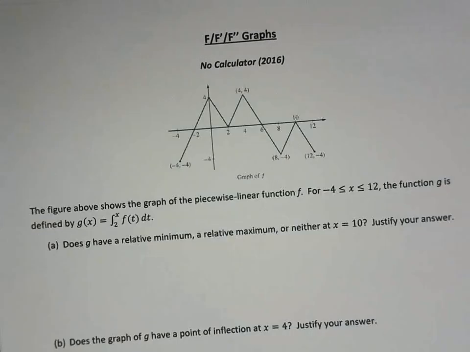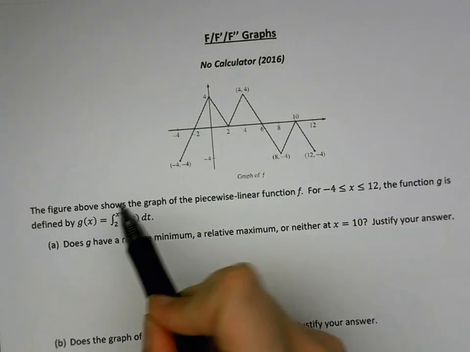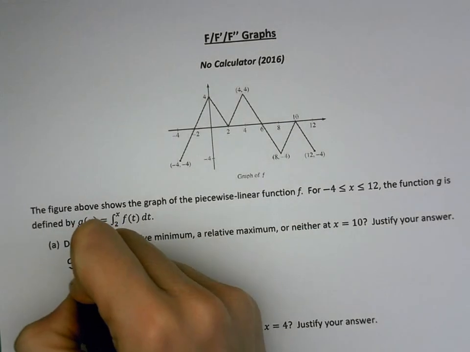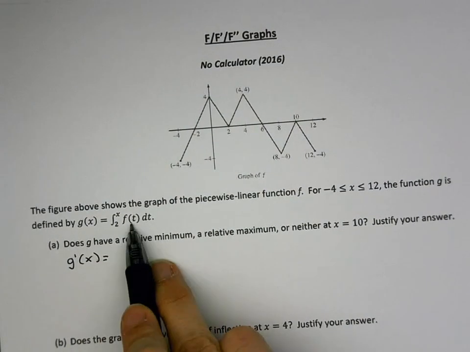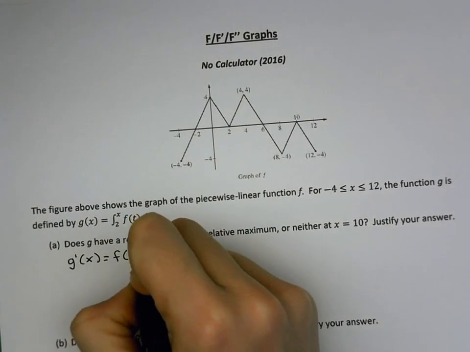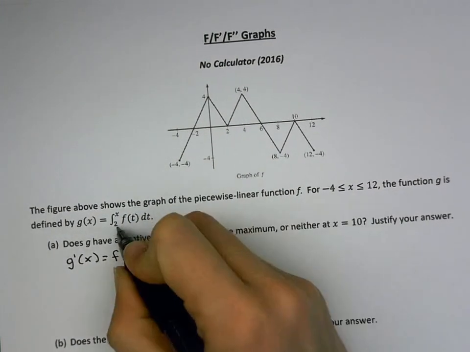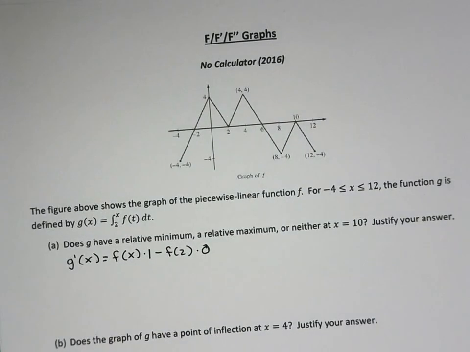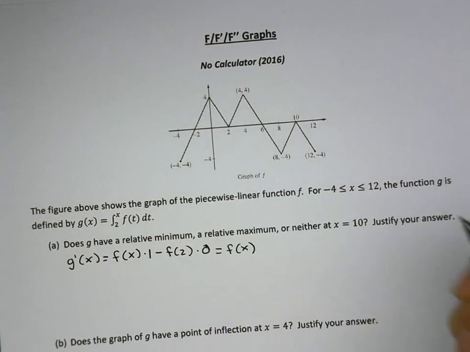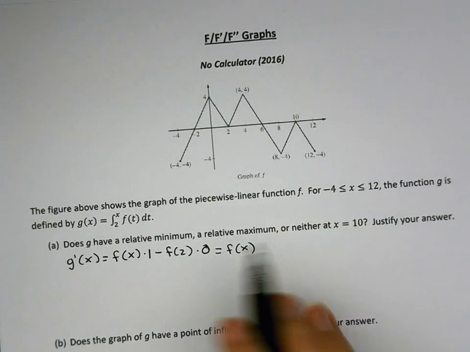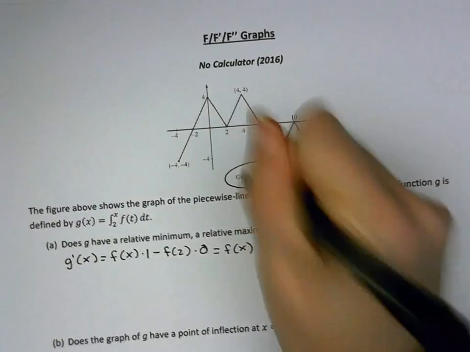And so I'm going to go ahead and do that with mine here. Even though I haven't even read A, I've got an integral. I'm going to go ahead and take a moment and take its derivative. Okay, so g prime then would be second fundamental theorem of calculus, plug in the upper, times the derivative of the upper, minus plug in the lower, times the derivative of the lower. And then all of this simplifies to just f of x. And so this graph up here, which is a graph of f, is also a graph of g prime. Okay, I'm looking at a first derivative graph there.